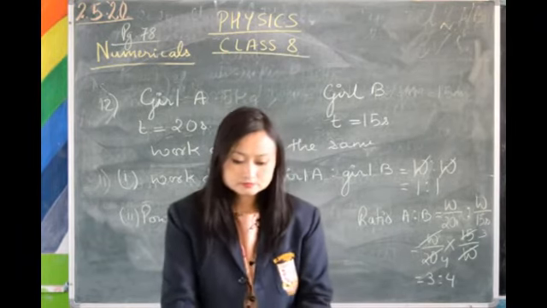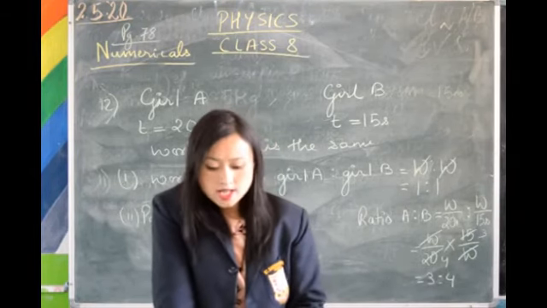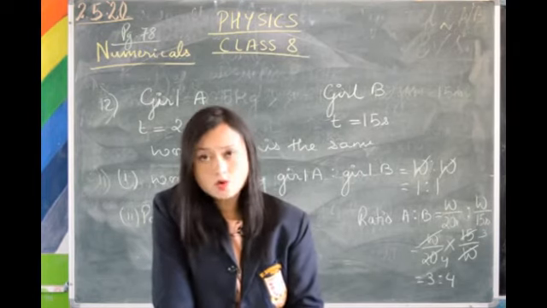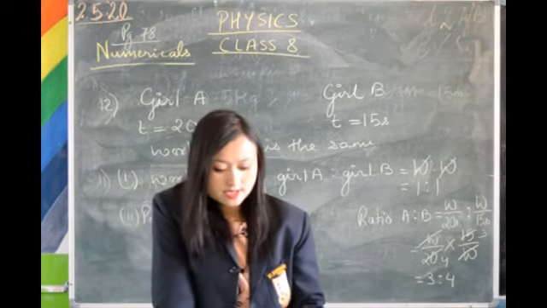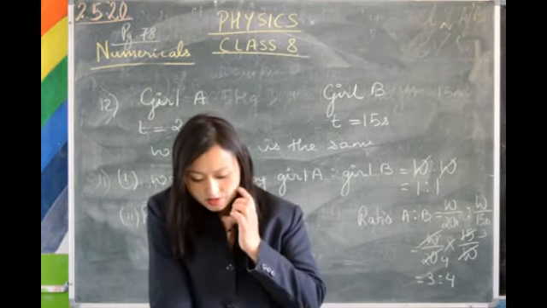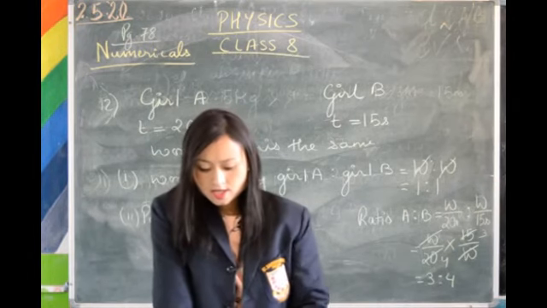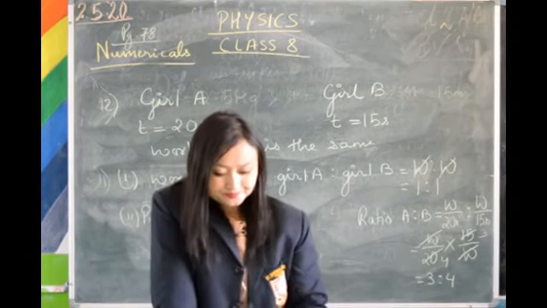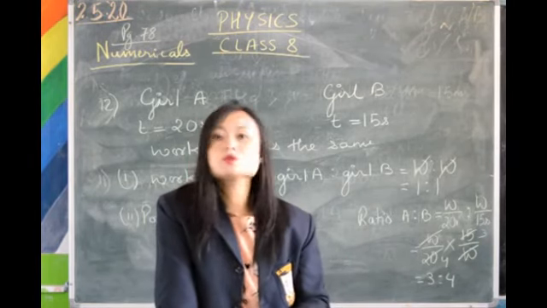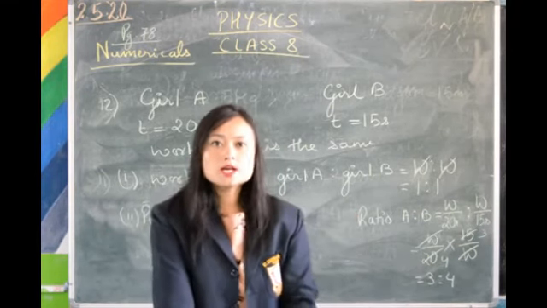And with this we complete chapter 4, that is work, power and energy. You don't have to do any of the objectives in your copy. I only want you to do the question and answers in your copies, that is from page number 77, short and long answer questions. And numericals are done on the board. These are the numericals which are important, and also the numericals which were done in the earlier classes. So with this we conclude the chapter.